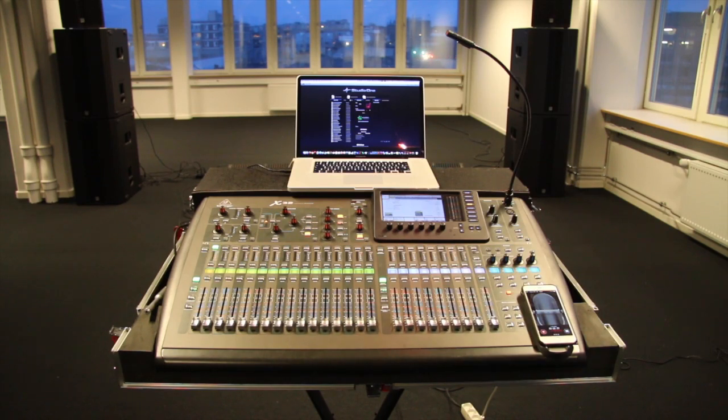If you run a Macintosh computer, you will not need to download any drivers for setting up recording with the X32, as the X32 supports Mac's Core Audio driver. If you are on a Windows system, you will have to download the appropriate driver for the XUF card or the XUF USB card. You can find that on Behringer.com.